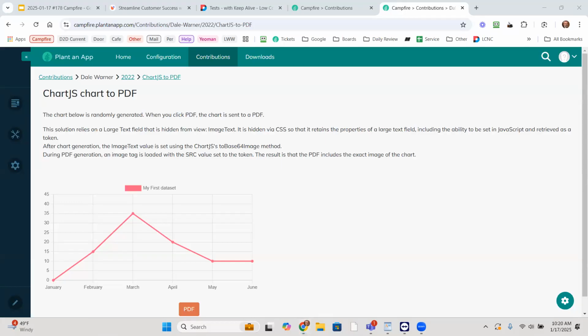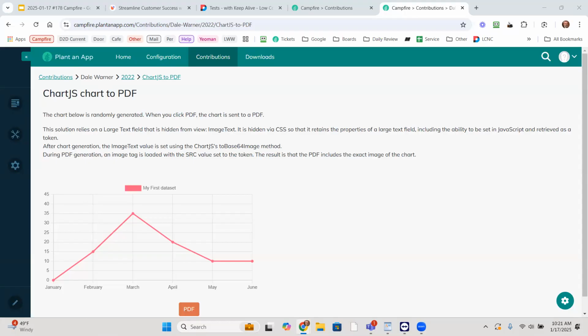I don't know, depends. So quickly, I think the answer to your question is, can you feed a web page to the PDF generator? And the quick answer to that would be yes, by using a token that is a server request. So you point to the page on your website. Now that server request, as an ancillary piece to what you just said, every page has parameters you can pass to it that will suppress the page skin. So you won't see the menu and all that other stuff. You just see the content. So you can use that. It will return to you the HTML that you can then feed to the PDF generator.